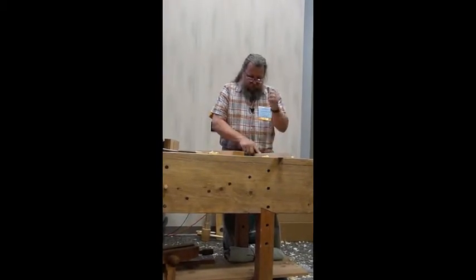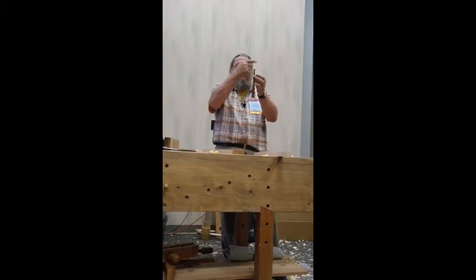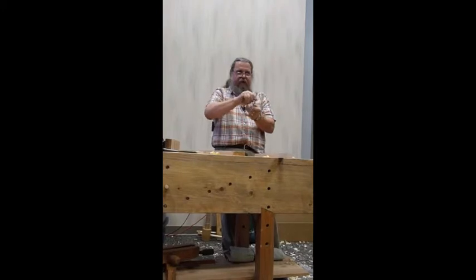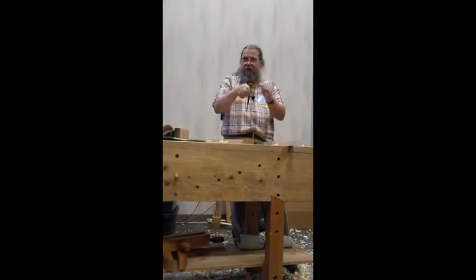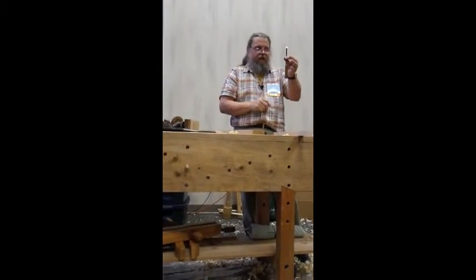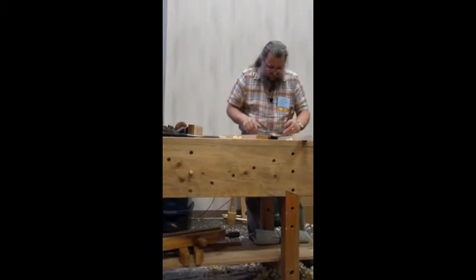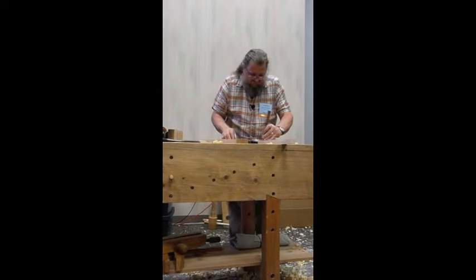One thing that really helps too is when you sharpen your chisel, that cutting edge has to be squared in the direction of the chisel. If you sharpen it crooked a little bit, then when you hit it, it goes in at an angle and you're always fighting to keep it square. So when you're sharpening, you gotta be thorough with every step. That's basically what it comes back to. This one's got a little ding at the edge.